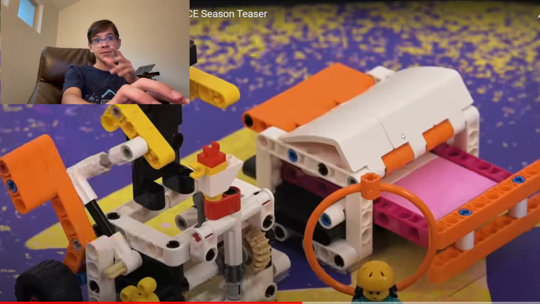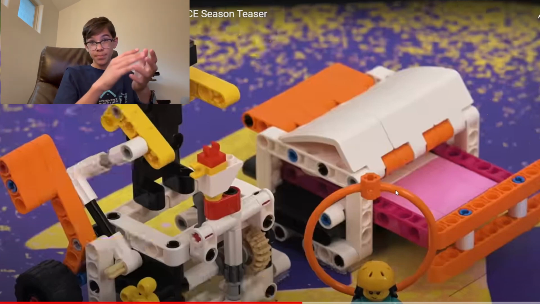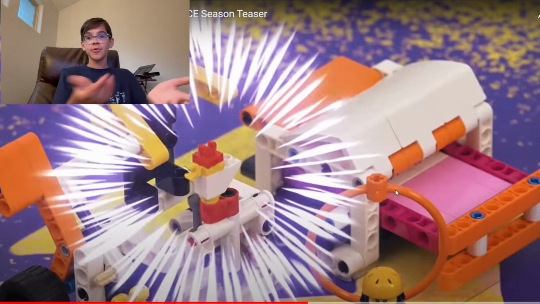This mission, I think it's probably going to be a separate mission. It looks like you have to push it in and then print something. Might be a t-shirt printer or like apparel in general, but yeah. It spins. I think LEGO was really excited to bring the chicken back, and they knew that we would all be excited since we have been begging for the chicken to come back.